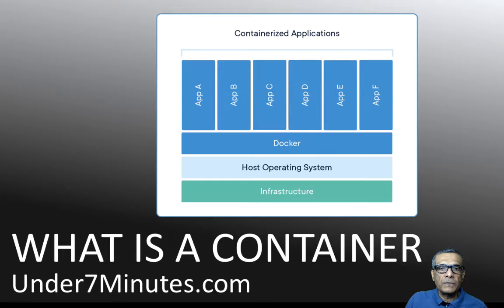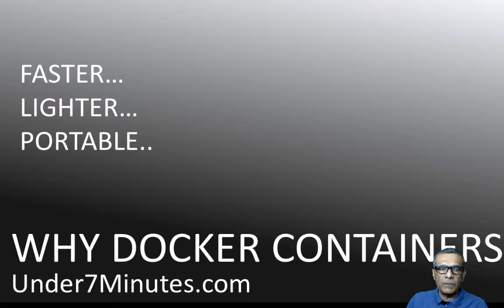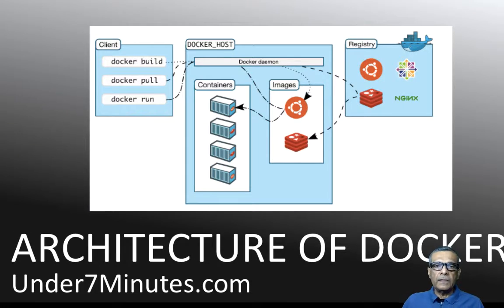And when it comes to Docker, we don't call these virtual machines, we call them containers. What is a container? A container is a virtual machine like object created by Docker. Okay, so to summarize, Docker containers are faster, lighter and portable. Okay, now let's get into Docker and see how Docker is structured.